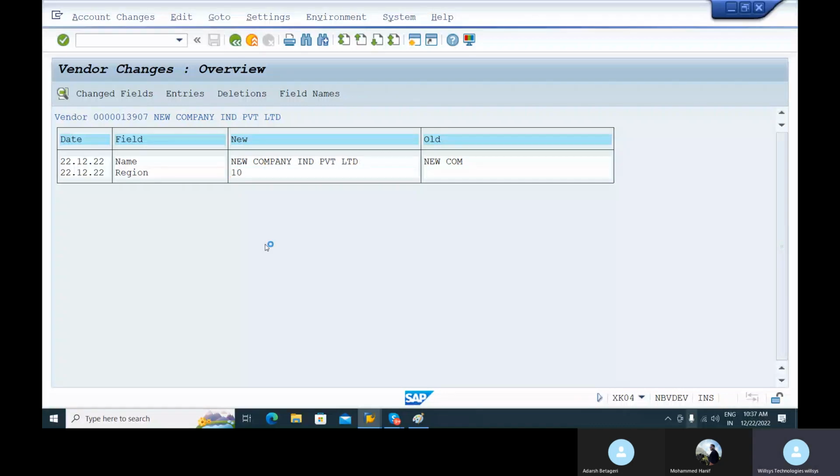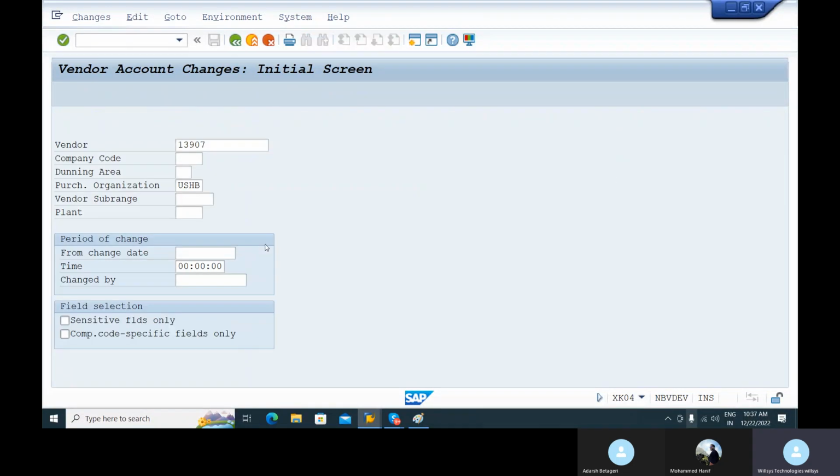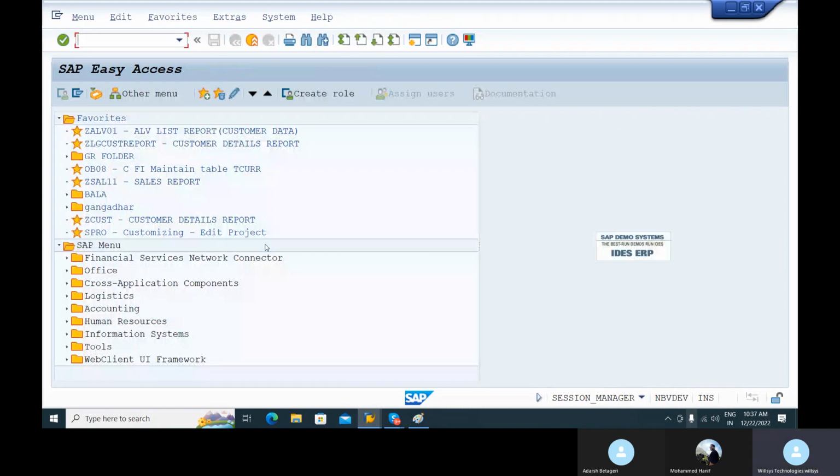Okay, this is a very important question. Two ways we can block the vendor. This is the first way, write it down. Next, another question: how to block the vendor? If this vendor is a fraud vendor, or not good, or not supplying materials properly, then I have to block it. To block that one, XK05. Enter.